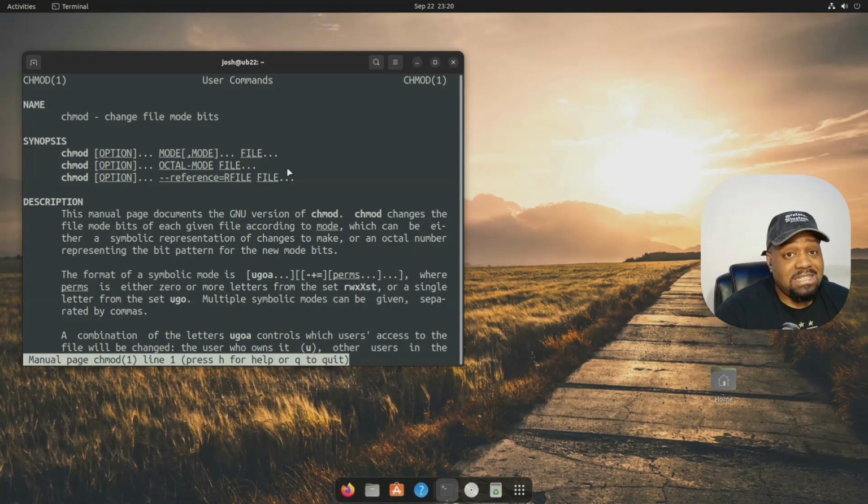Now, just to give you a little more detail, on Linux, every file and folder has permissions that control who can read, write, and execute it. And permissions are broken down into three groups: the owner, the group, and other. Most of the time, when you hear me say it, I say world. That means anybody else on the system can see those files if the permissions are set for that. Now, the chmod command exists so you can adjust those permissions. You can decide, for example, whether a script should be executable or whether a file should only be readable but not writable. So in short, chmod is all about control. It lets you define who can do what with your files.